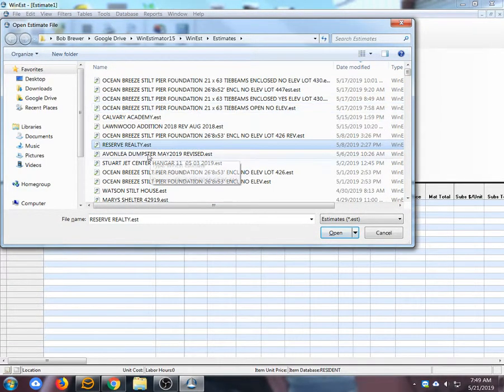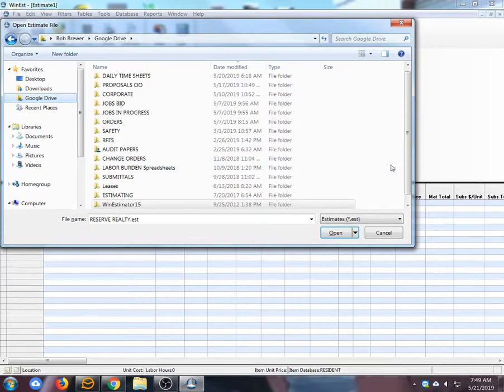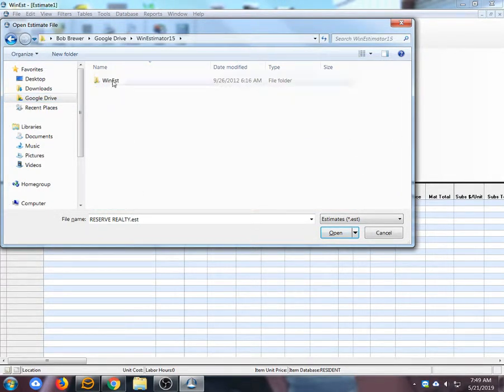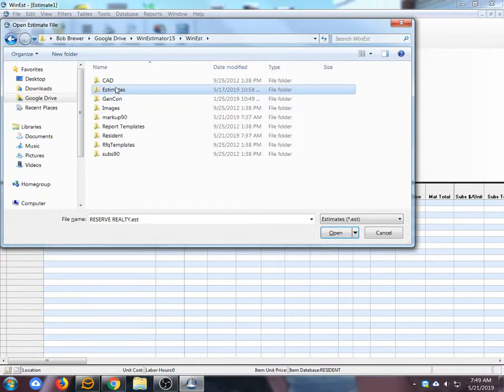You'll see that the estimate files are under Google Drive, under Winestimator 15, under Winest Estimates. If you ever need to find that, you go to Google Drive, you go down here to Winestimator 15, you go to Winest, you go to Estimates.